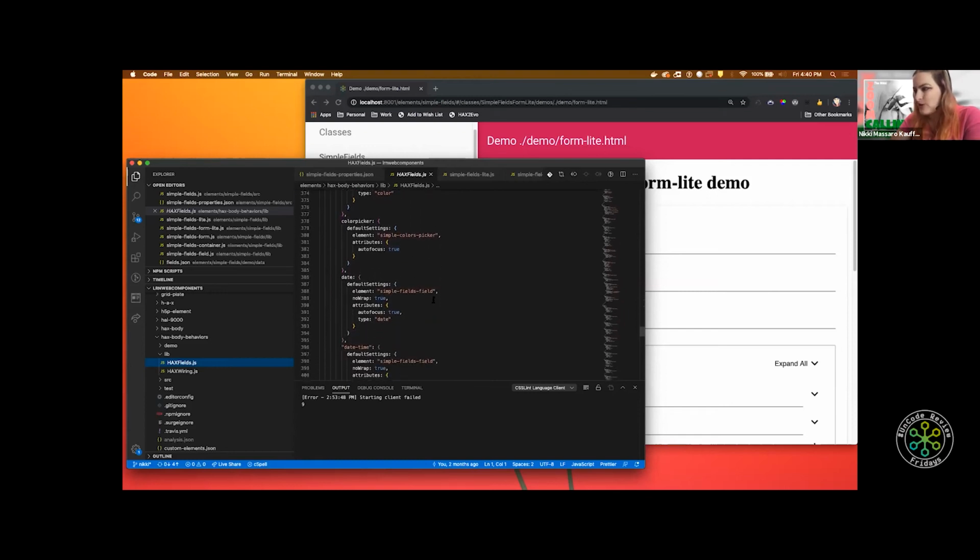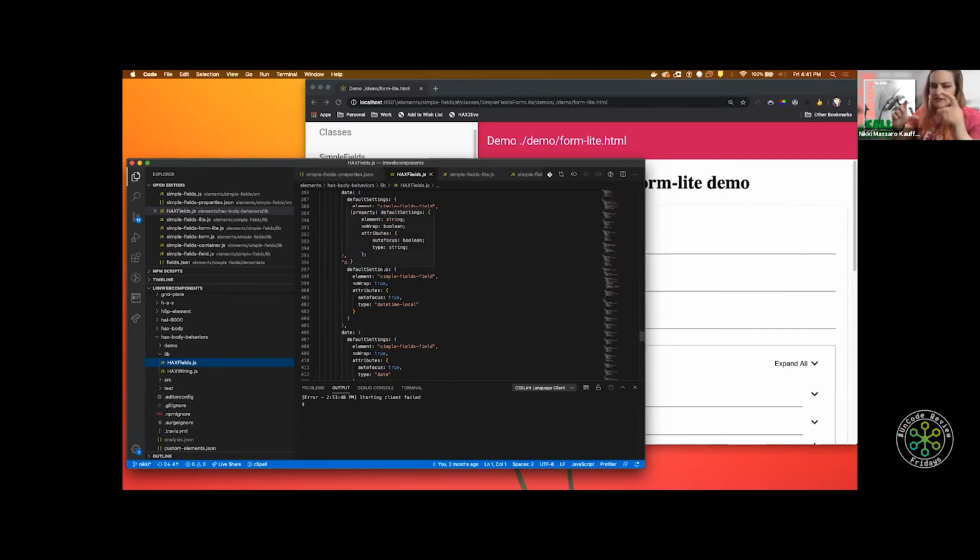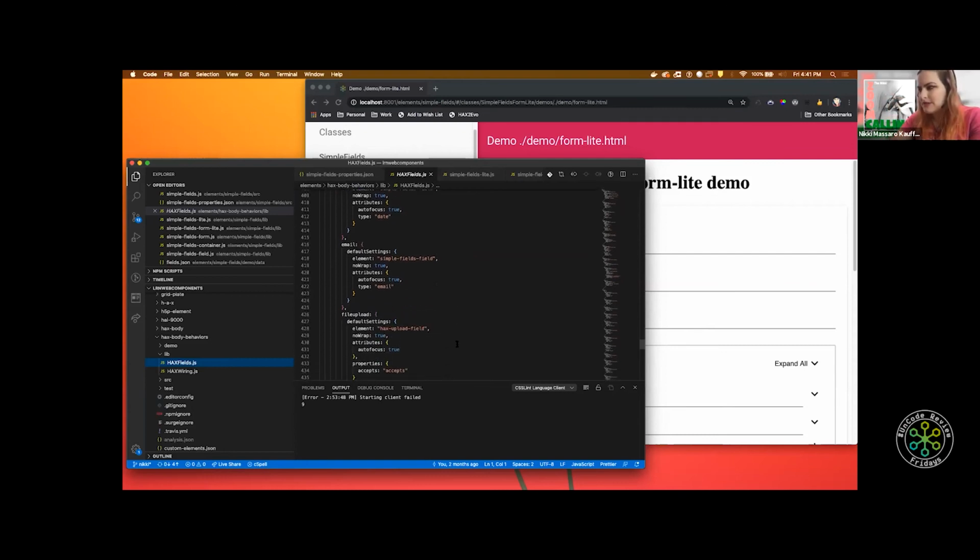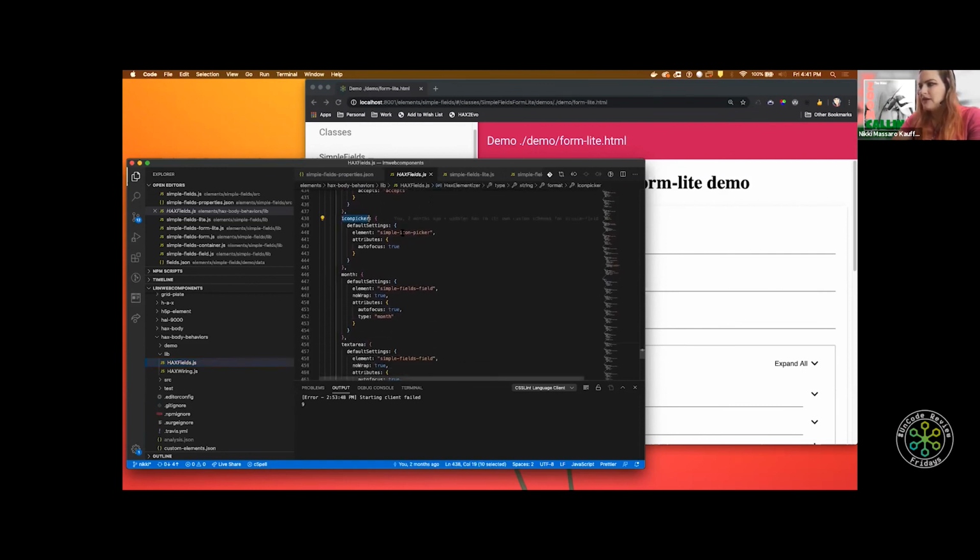This is what it handles. So if it's a date time, we're just going to use simple fields field, and here are the attributes for it. The wrap is basically that container. So if it's something that doesn't have the container behaviors, then it ends up being wrapped in a container so that the container can monitor it. Icon picker, it says, all right, if you come across an icon picker, make it simple icon picker. So the simple fields, you could actually extend it and create your own definitions.